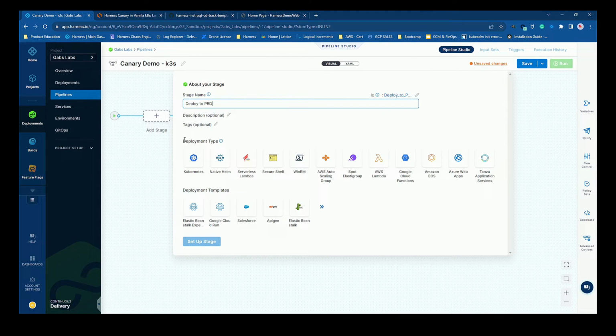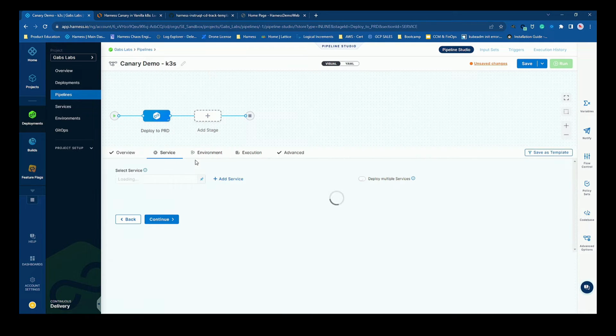And for the deployment type, since I am using a Helm chart, I could have decided to go with native Helm, but I will not. I will just use Kubernetes because Harness is smart enough to render and run the template engines and replace the variables, the secrets, and just use kubectl commands at the end. So it is going to use rollout status. It is going to check your readiness probes. It knows how to replace the values YAML for you. So you don't need to go native Helm here, just Kubernetes, okay?